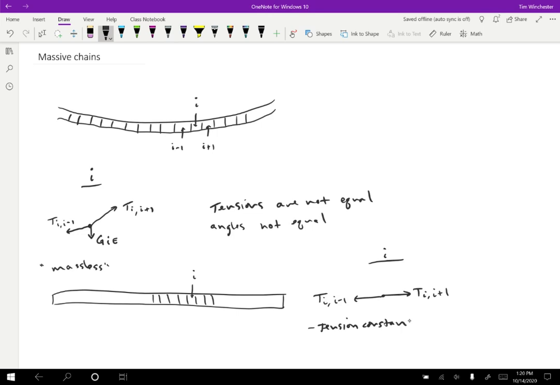And even if it were accelerating, we would still be able to assume the tension was constant throughout, because if there's no mass, then there's no need for a net force. If a chain has mass, there has to be a net force on it for it to accelerate. If the mass is infinitesimally small, then the net force needs to be infinitesimally small. So again, we can treat the tension as being constant. So the tension is constant, the angle is constant, and the acceleration is irrelevant if the chain is massless.